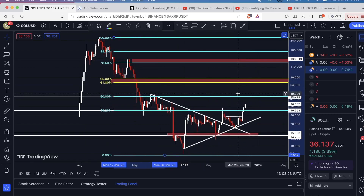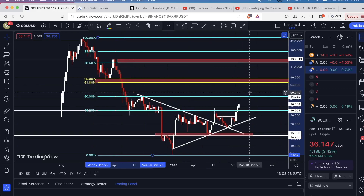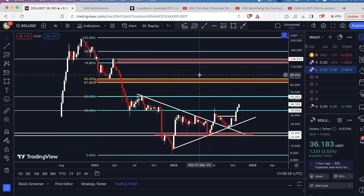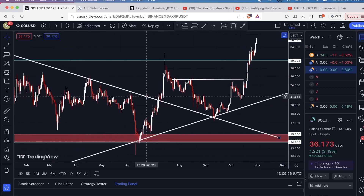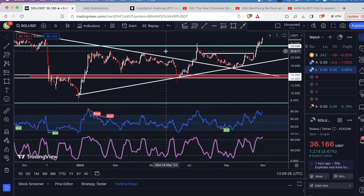It's possible to get a pullback to here, maybe a bounce and then head up. But ultimately I think the next stop in this journey is going to be right up here. This $45 range for Solana is going to be almost like a magnet. When it comes up here, look for some bearish divergences on the oscillator and bearish candle formations to decide whether or not you want to enter a short position with a very tight stop loss and a conservative take profit target. Checking the weekly chart — no bearish divergence. And on the daily time frame, no, it looks good to me. Everything looks good on Solana so far.